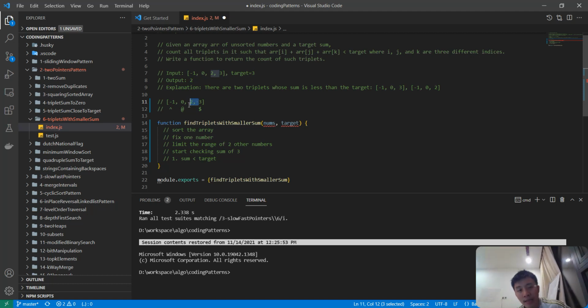What I mean here is, for example, here we could have x, y, z. For now we know that -1, 0, 3 is less than the target, so it's not only these three numbers.